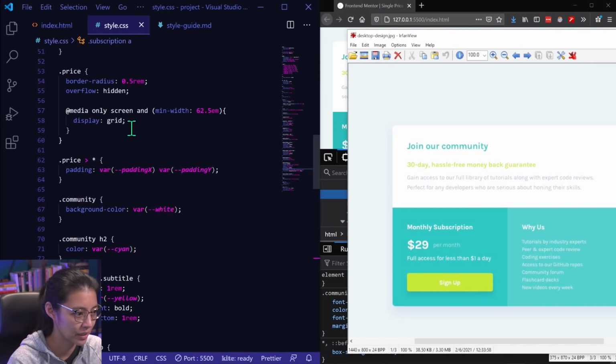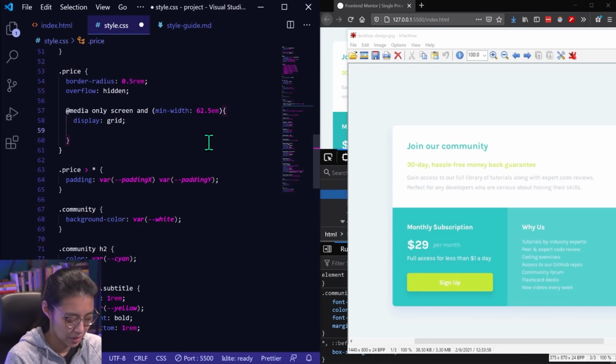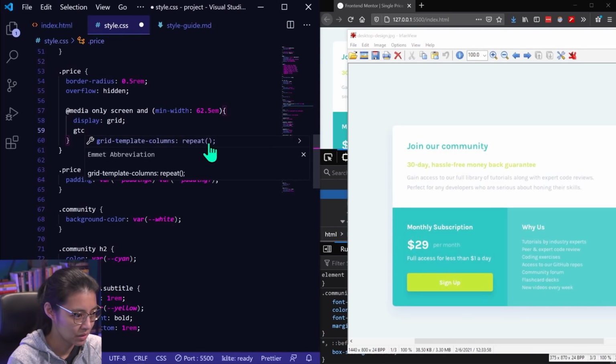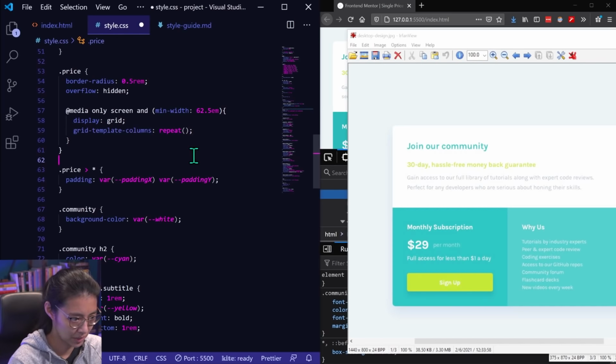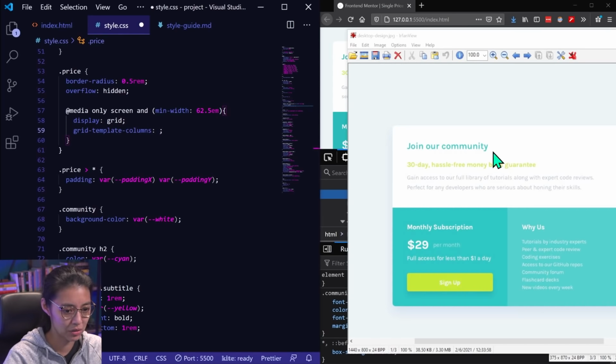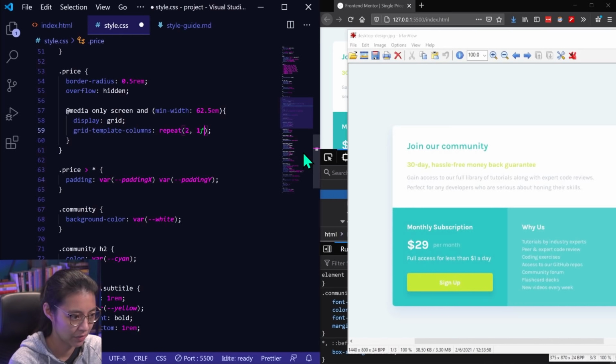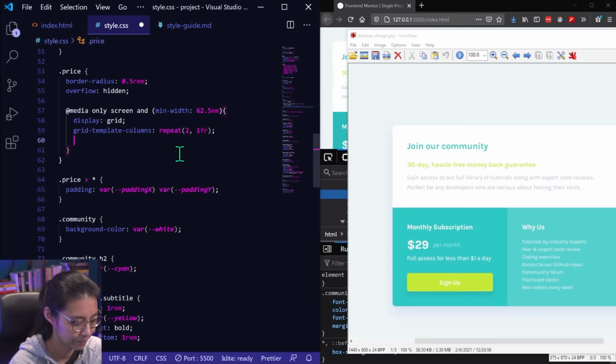Okay, so here we go, price. So now we're turning on display grid. And we want the grid template columns. For the template, there's going to be 2 columns because these 2 blocks are taking up 50%. The top one is just going to take 2 columns. So I guess we can say repeat 2, 1fr, and that's a fractional unit which will divide the available space between the number of items. So each of them will be equal, which amounts to 50% when there's 2 of them.